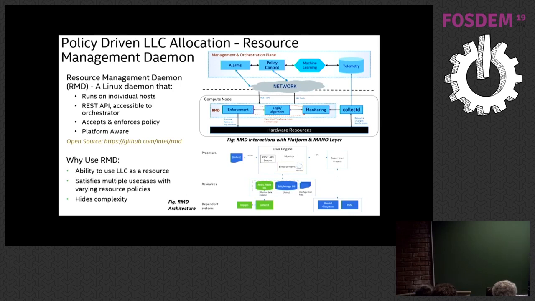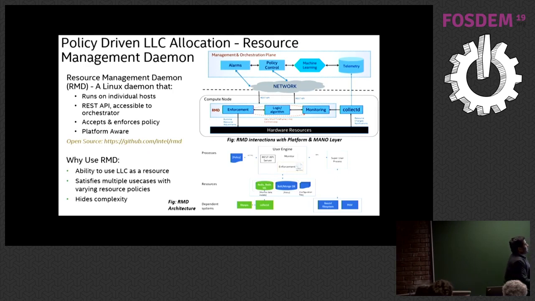So what happens in a cloud network is you have a traditional long loop where your metrics are sent to a central controller, and based on the policy, the relevant control resource decisions are applied. Instead, we introduce RMD to control these latency-sensitive, real-time sensitive workloads, in this case last-level cache. The idea is it gets the monitoring information, and based on the policy you set within the local node, you can enforce it on those resources.